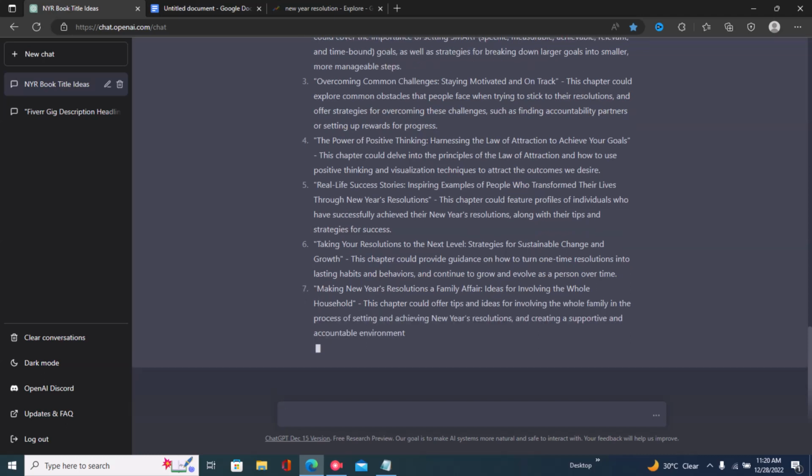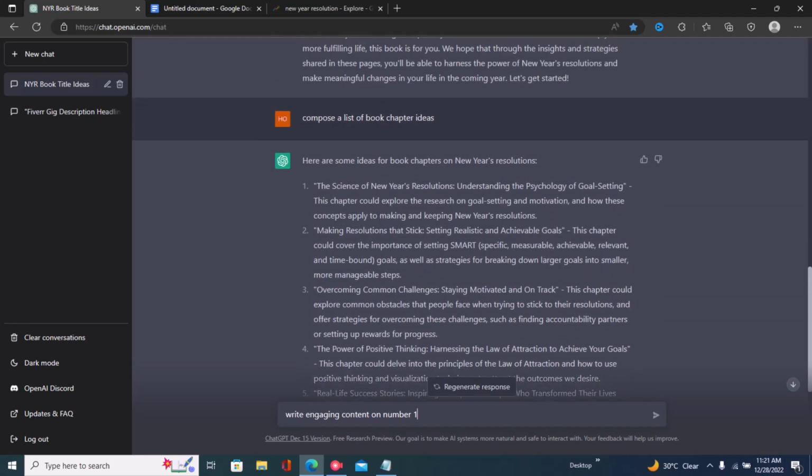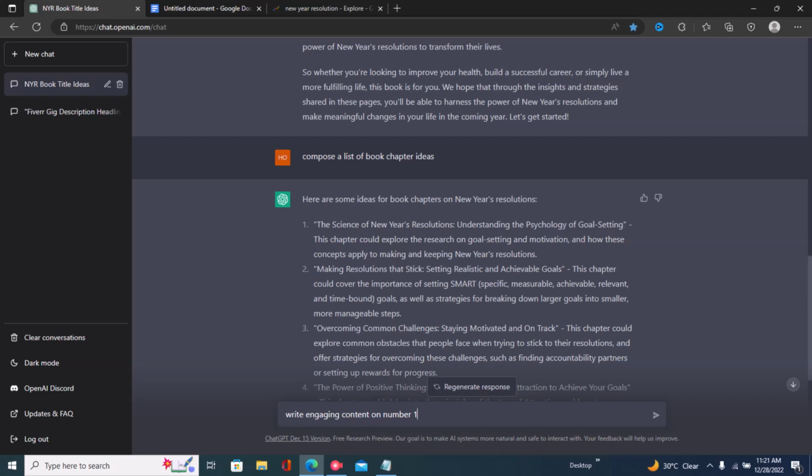Now, to do this, you have to write the next instruction, which is to tell ChatGPT to write content on each chapter. So you'd say, write again, remember to include your adjectives. Write engaging content on number one. Okay, so right here when you say number one, or you can say on chapter number one, ChatGPT already knows that you're referring to these chapters.